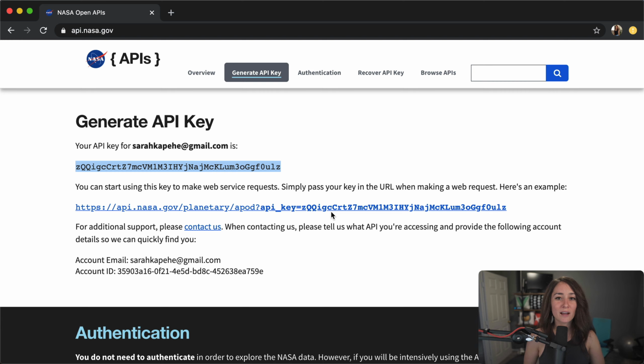We are going to see how we are going to hide that API key by using environment variables, but that will also be once we start building. So for now, let's hold on to this. Let's not exit out of this browser window because we want to come back to this.